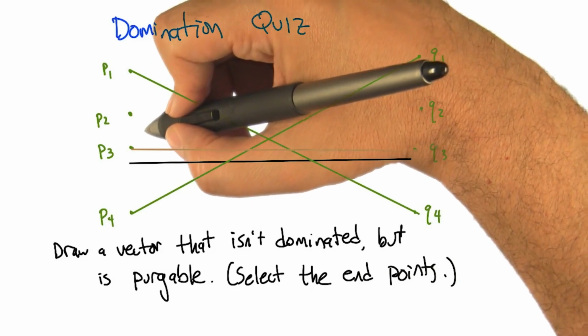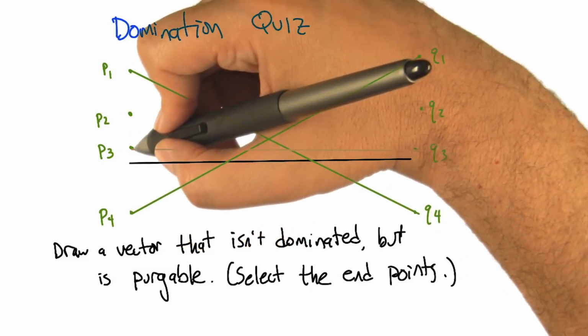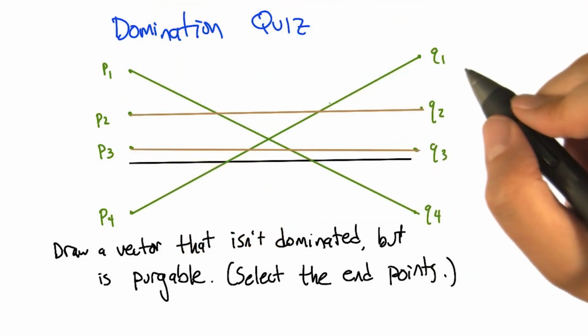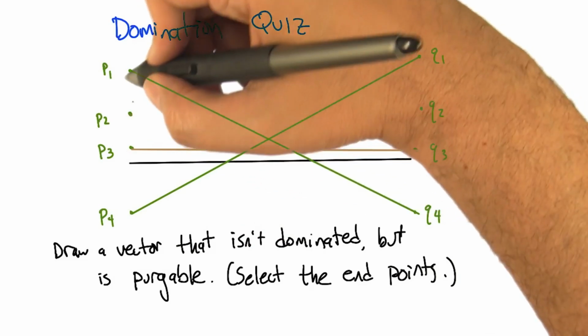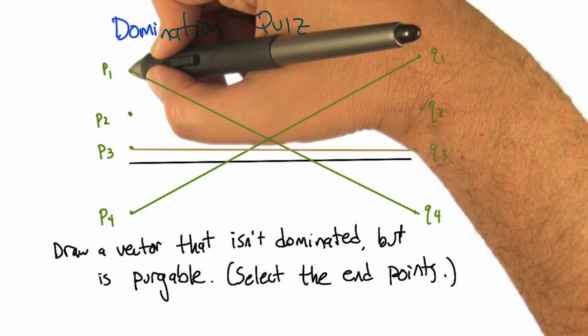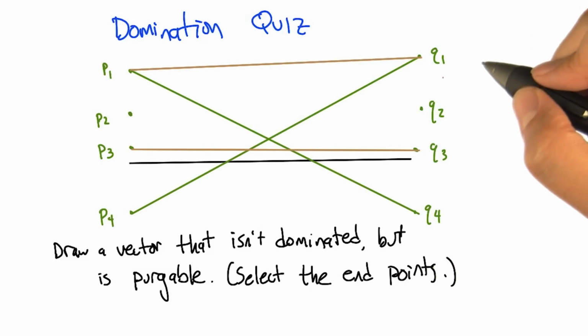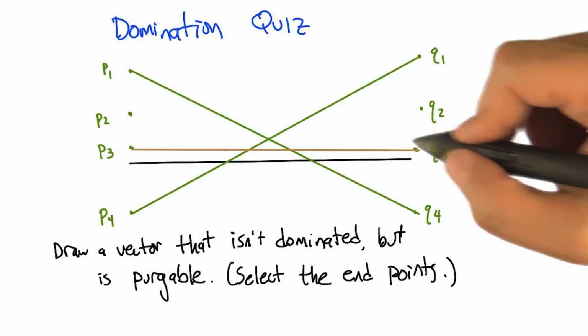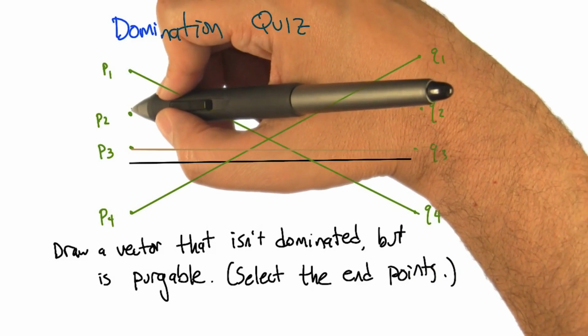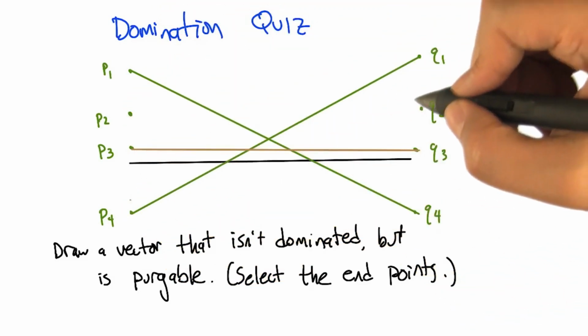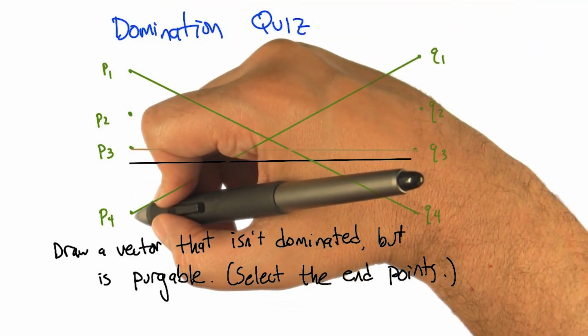We'll do all the parallel ones. Do P2 to Q2. Well, P2 to Q2 ends up being part of the max, so that's not good. That's right. As would P1 to Q1. Yes, definitely. In fact, it is the max. Yeah, it makes everybody else irrelevant. And P4 to Q4 never participates in the max, but is dominated by both of them, depending upon whether equal to counts as dominated.